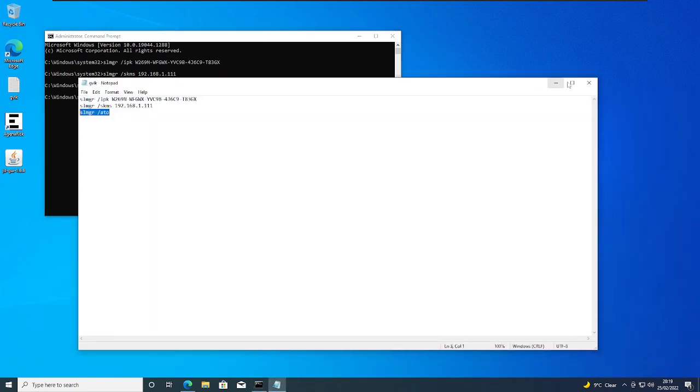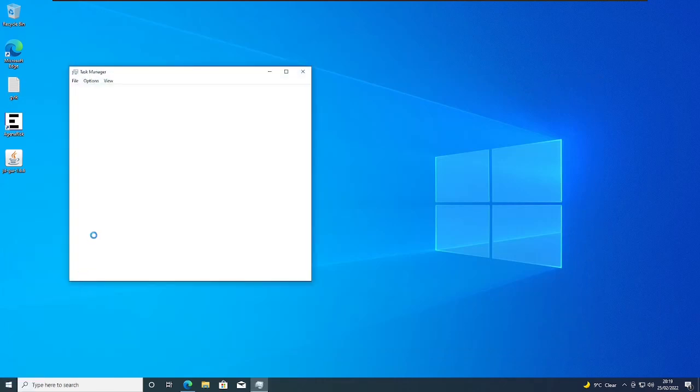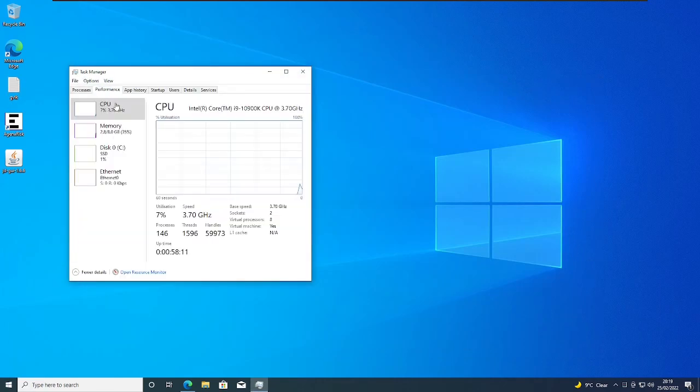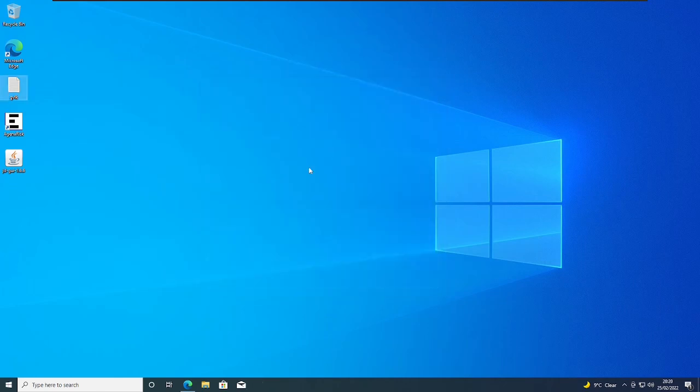Cool. Okay, so I've set up a fresh VM to demonstrate this issue. You can see that this is a VM where it says virtual machine, virtual processors, etc. It's a VM, right? Okay. So there's realistically only two tools that we need for this.